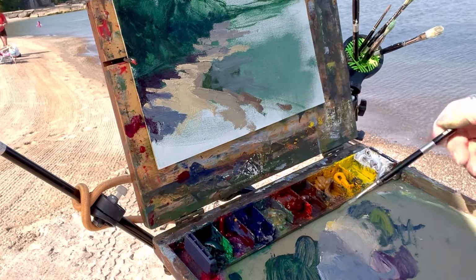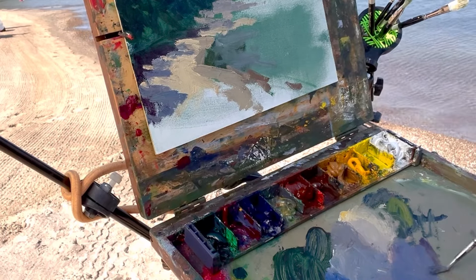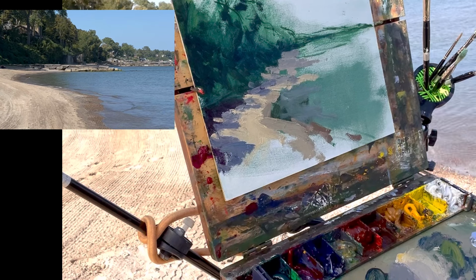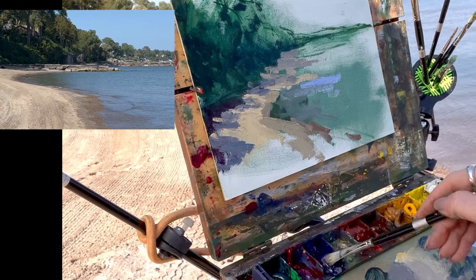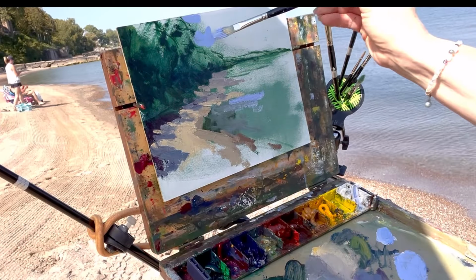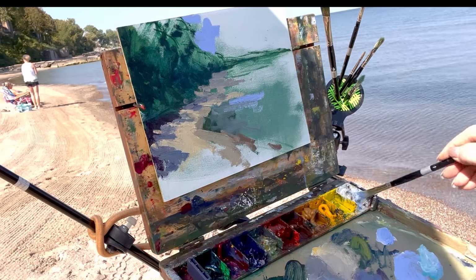All right, so I'm taking now this purple and I'm mapping out where I want those shadows to stretch across the beach. Even though I had them in my thumbnail sketch, that was just to help me figure out placement and size and value. Now I'm going through and after I've used that sketch, I'm blocking in where those are going to be. At this point, you can determine more of the technical drawing aspects of your painting. So I'm okay with the dark and the light of the sand on the beach. Now I'm going to start blocking in from the background to the foreground.